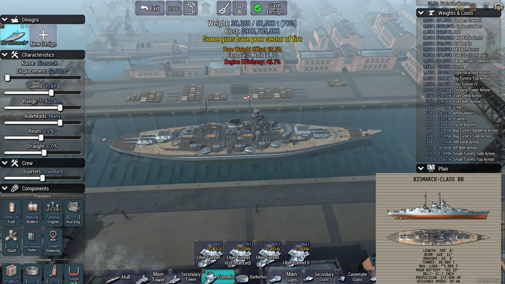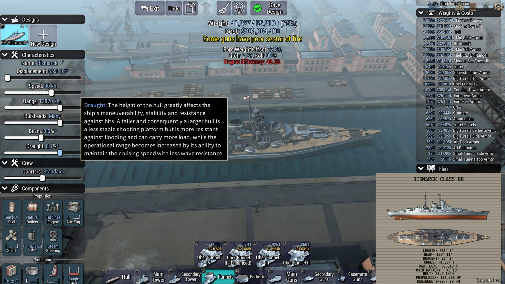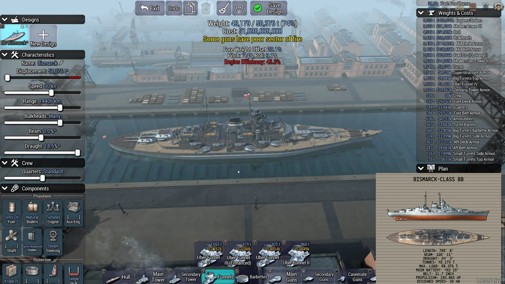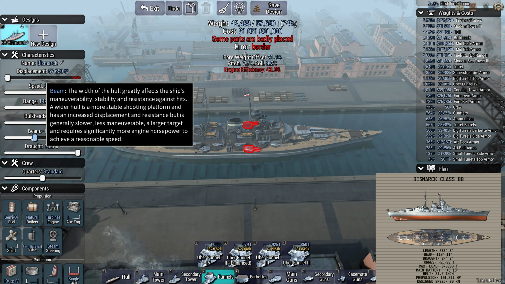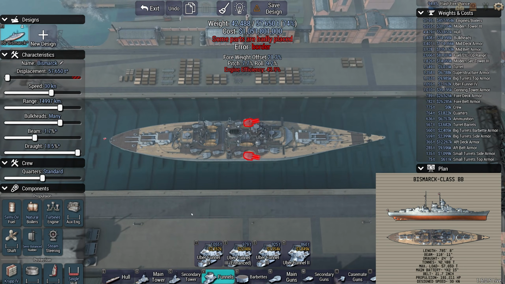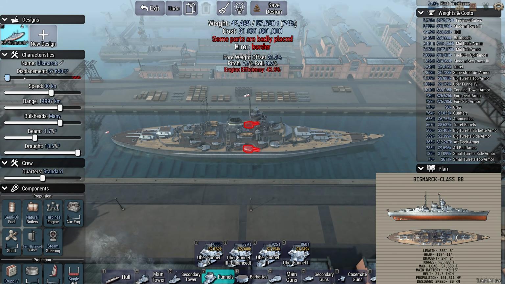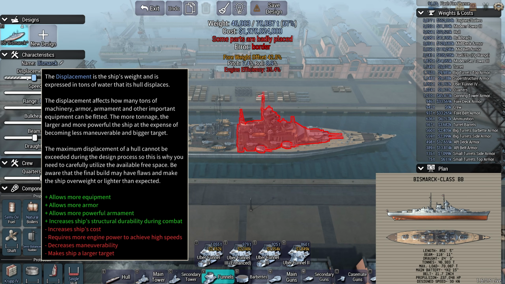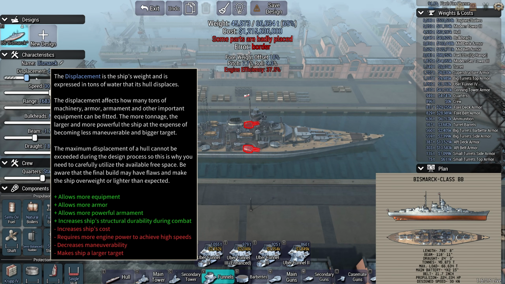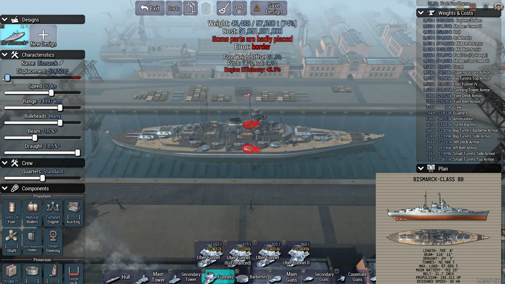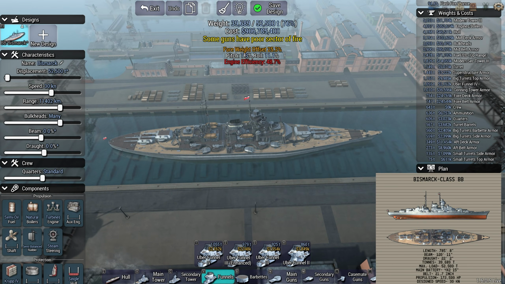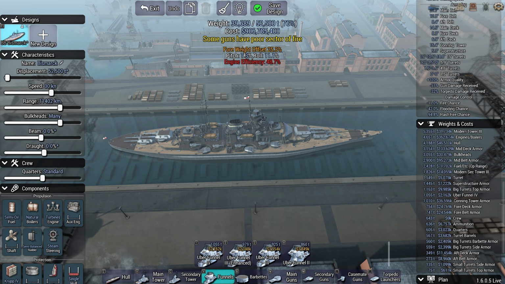Then we look at the beam, which is surprisingly close, and the draft, which is surprisingly not close. This draft is supposed to be insanely high. We can't even get anywhere close to that. Then beam needs to go down a little bit, like 118. Yeah, right there is pretty much about accurate. If we're looking at length as well, it also goes in chunks, so I don't think we can quite get there. It's either way too low or way too high, so can't do that. Unfortunate. It won't be the exact stats. That's okay. That is going to have to be okay.